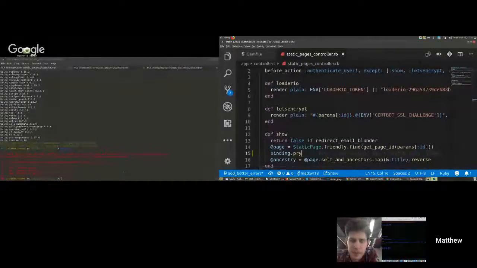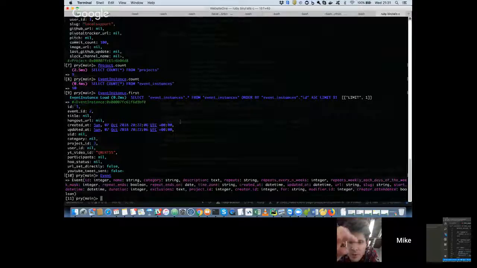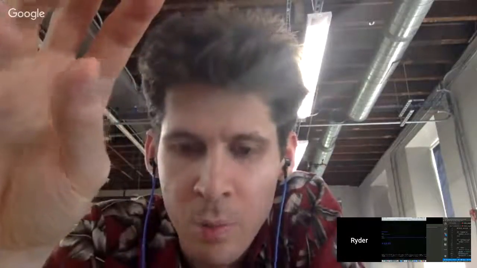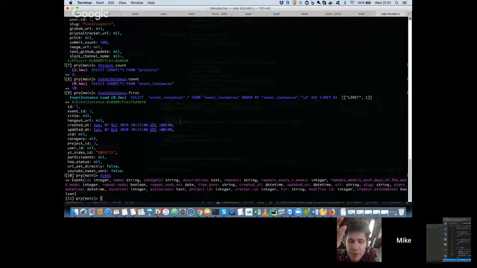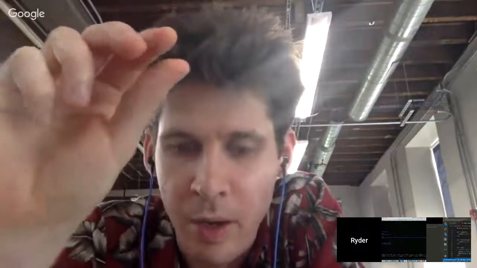Oh, no. See, here's the thing. If you're interacting with the application through the UI, the whole point of better errors is you don't have to use pry. When it crashes, it'll give you a REPL that'll allow you to interact with the app in the state it was at crash time.